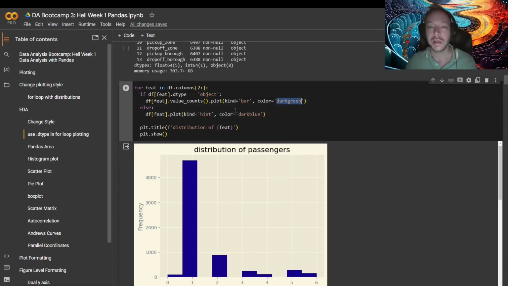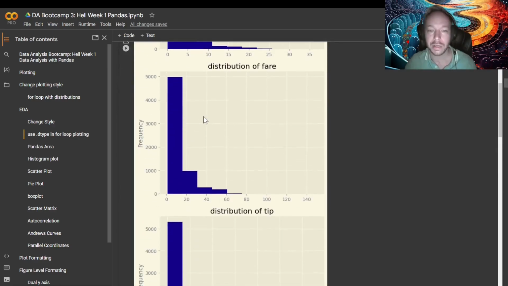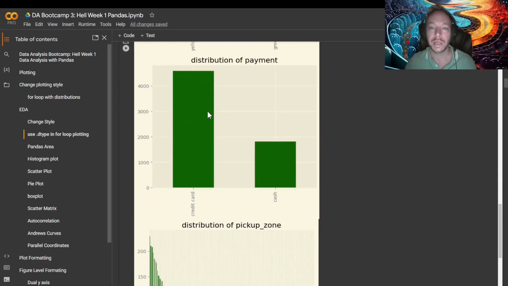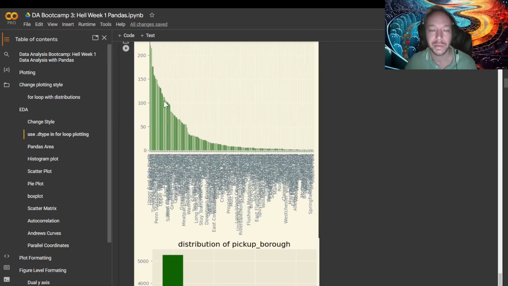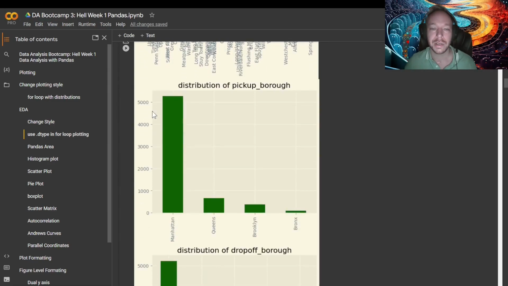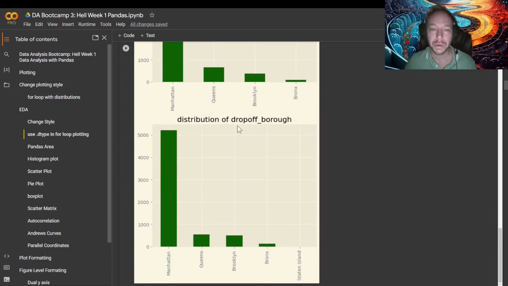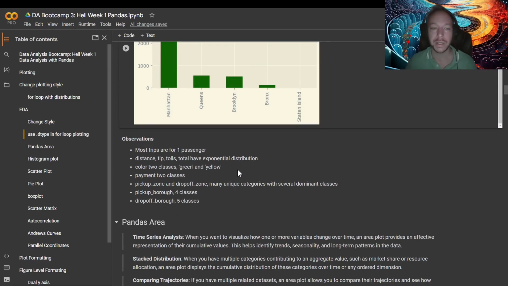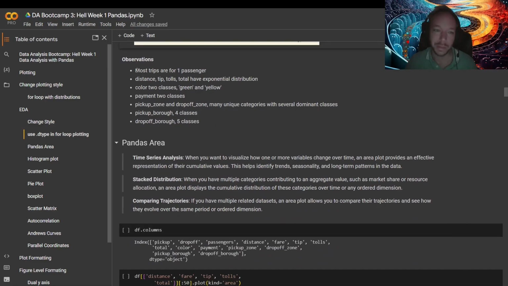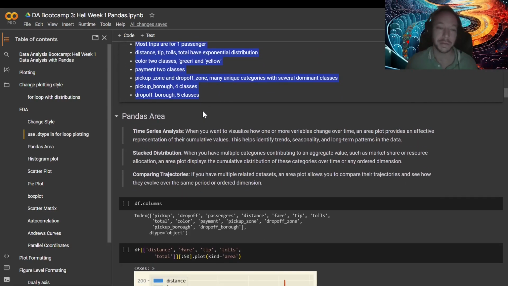I'm going to choose a dark green and just get a good sense at the end of the categorical distributions, which are really important here. You can see they're kind of exponential, but there are just some values that don't occur a lot in this data set. And then the row distribution as well, and we'll use those to play around with today as we go through the data set. And again, I'm always writing my notes to make it a lot easier to use these later on, so I don't have to go back and analyze this. It's not that it's hard, it just is more time consuming than reading my short little notes.